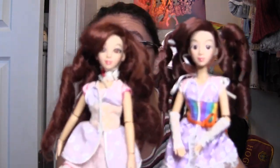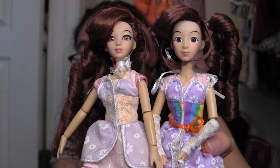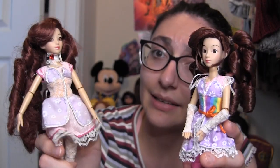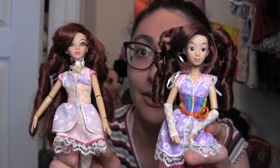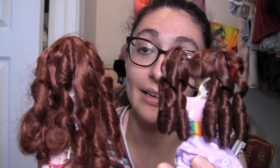But putting cleanliness aside and wear and tear, there are still differences in their outfits. Hers, I don't know if it's that the purple has faded or not, but there is definitely a color difference in the purple. There is a color difference in the hair too. Hers is a lighter, more auburn color, although that could be a result of the gel in this one's hair. It's difficult to say, but I'm not gonna wash out the gel in this one's hair because her curls are just so tight and perfect.